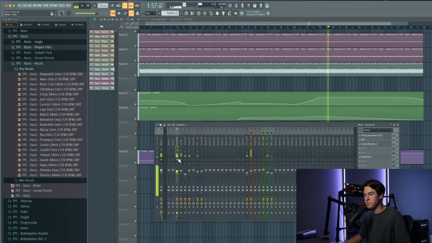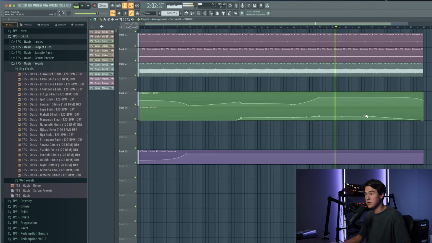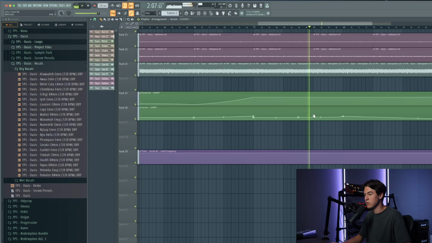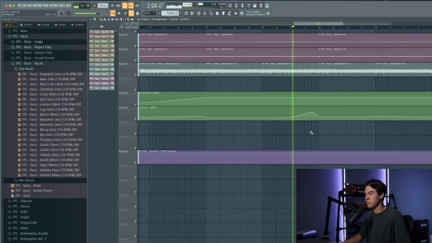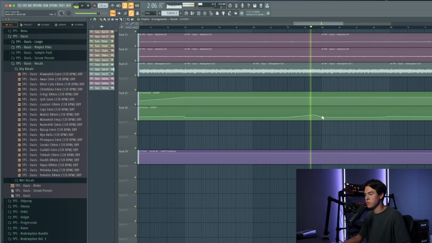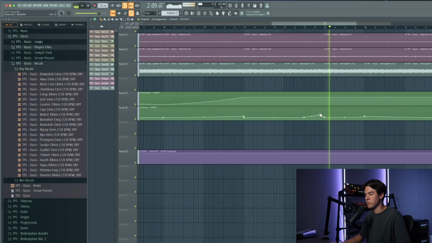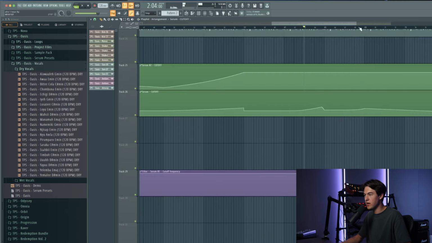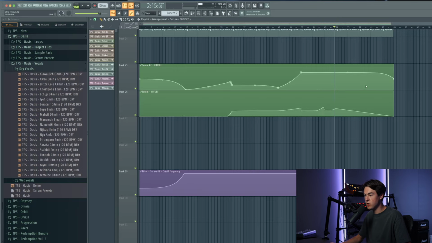Something like that. I think that sounds cool. Now I'm just tweaking the cutoff automation of the bassline, so it opens up a little bit more gradually.